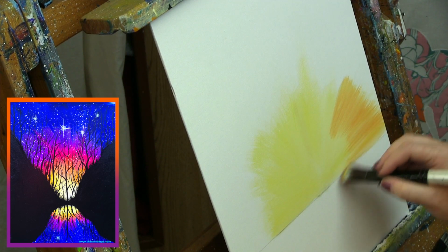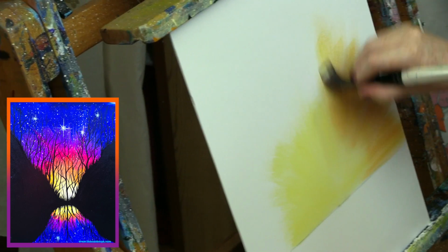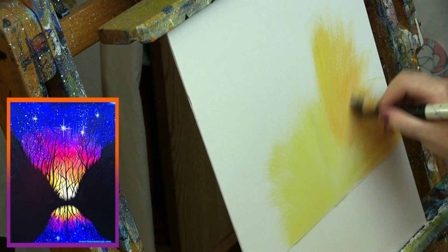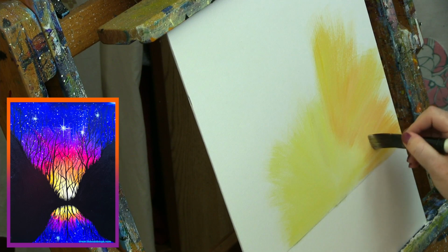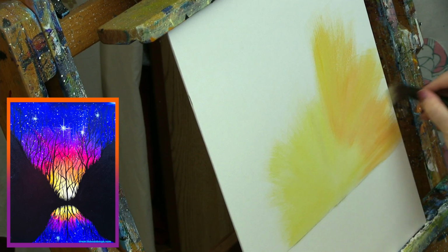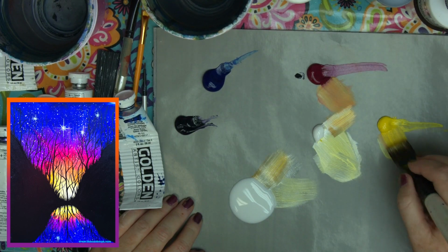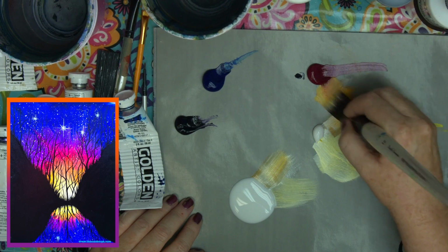Yes, our black hills are going to cover a lot of our work here, but we do it anyways because it creates a smooth and blended effect, and we want that. And if you need to blend right there, see I'm just going softly, softly, softly. The two wet edges help that blend. Pulling in a little more yellow, a smidge more quinacridone until I get to an orange.